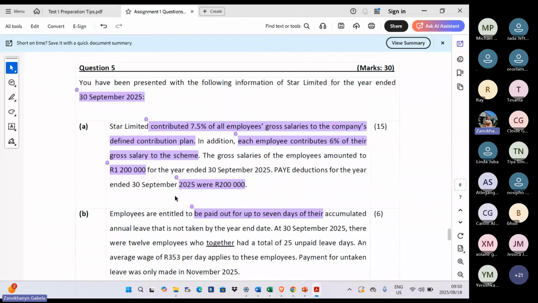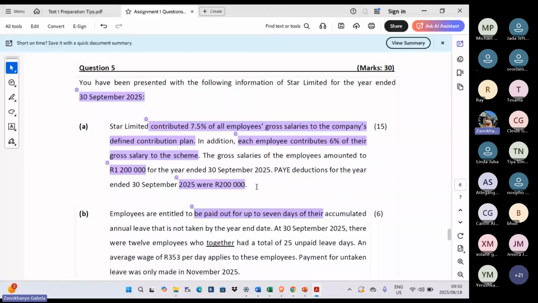Let's find other items. Pay deductions ended were 200K. Lovely. That means now we have another credit: two credits and one debit. I'll repeat, two credits and one debit. So that means now we're going to credit pay payable by 200K. And then obviously your debit side now will be bigger than your credit. And that means the balancing is just salary payable or employee benefit payable, because it's a liability. It's just a balancing amount.